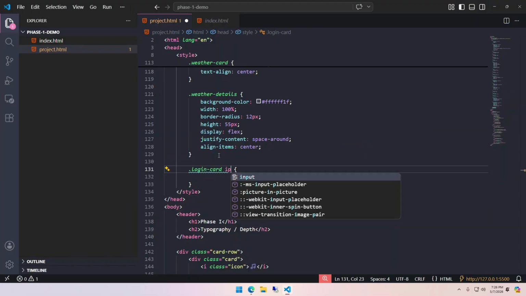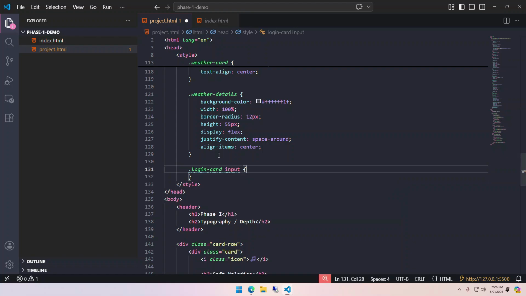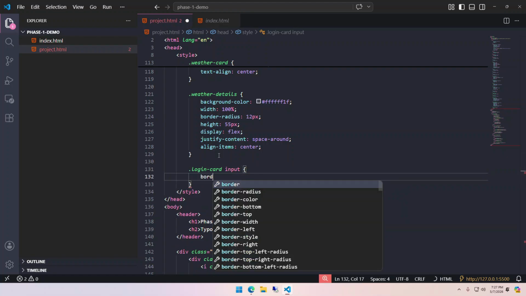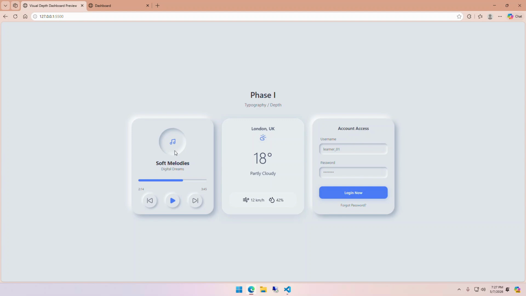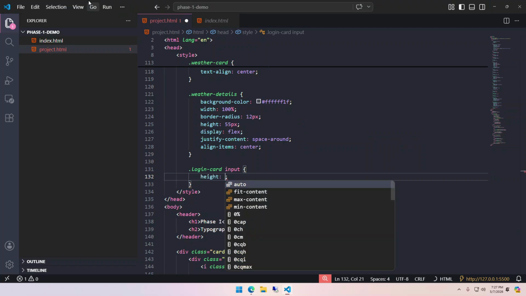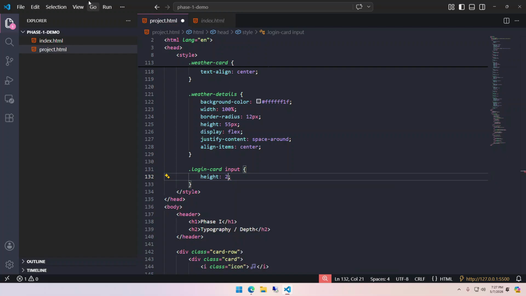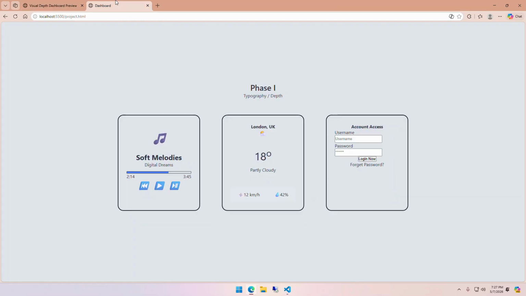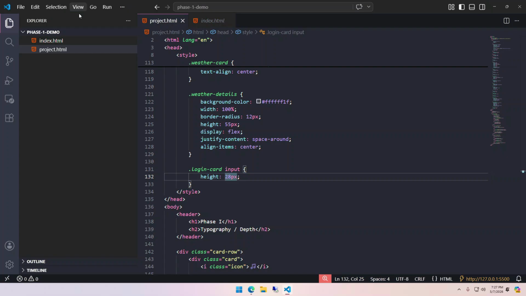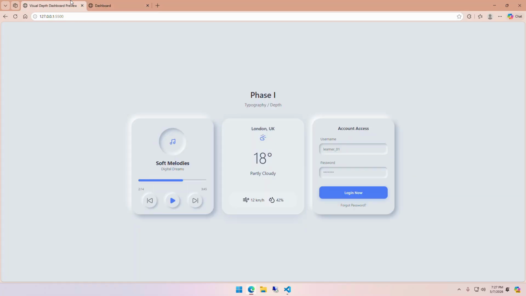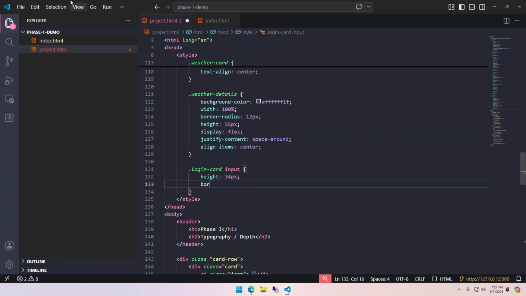Inside of it, we are going to style our input. I'm going to say let's skip a border. I'm going to increase its height to maybe around 28 pixel. That's close. Let's try 34 pixel. That's better. Let's do border radius.